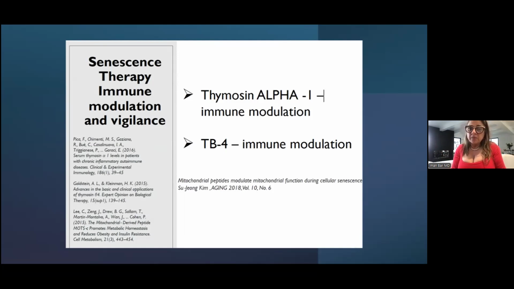It stimulates your T cells, your B cells. It is a great immune modulator. And we've used it antiviral, antibacterial. So it's like a wild card instead of an antibiotic. And it's pretty safe. It's short-lived. I've given it sub-Q and IV. And TB4 is used for viruses.